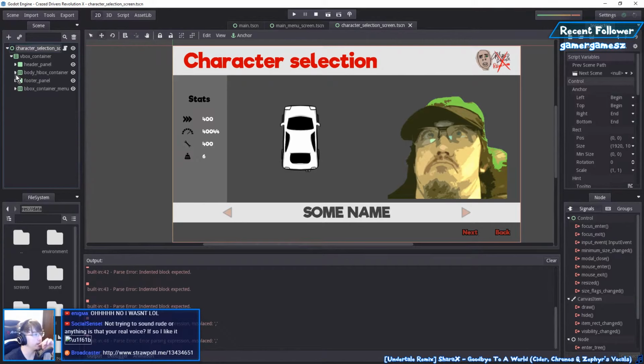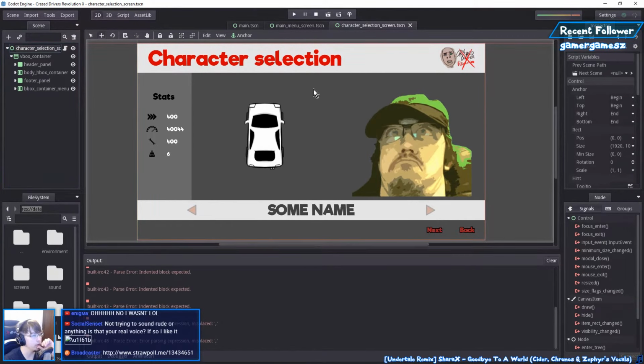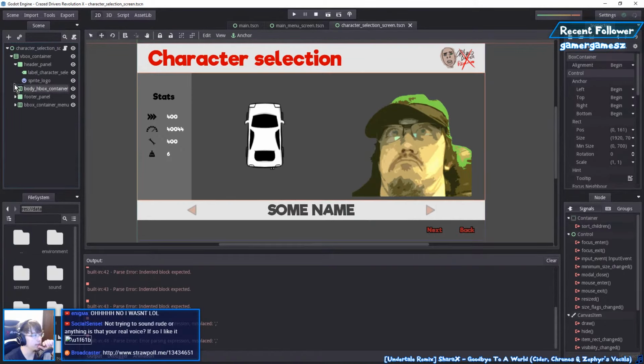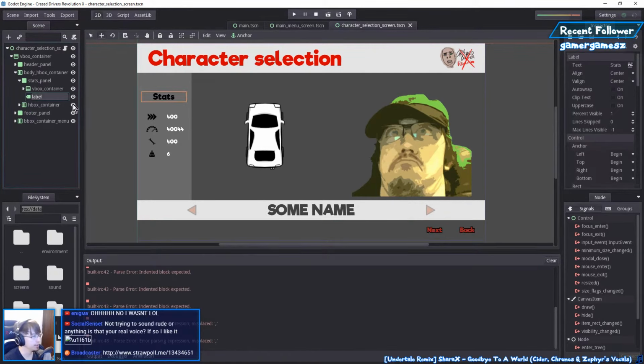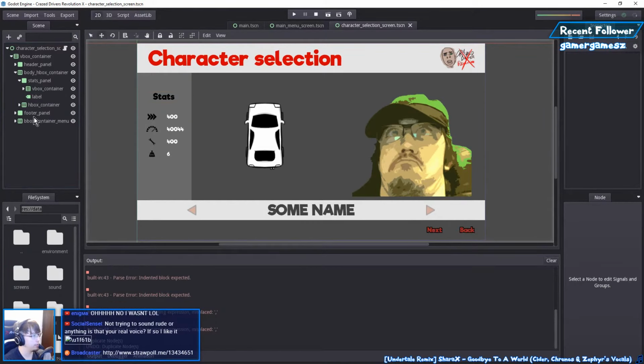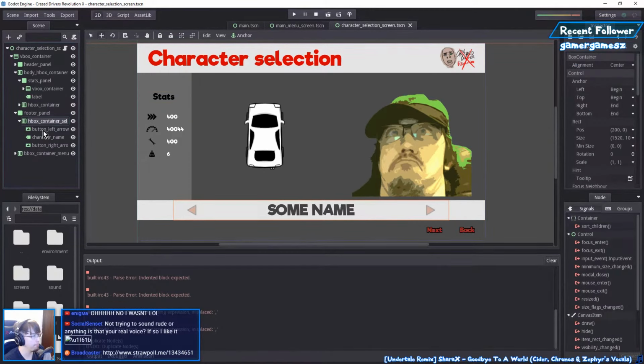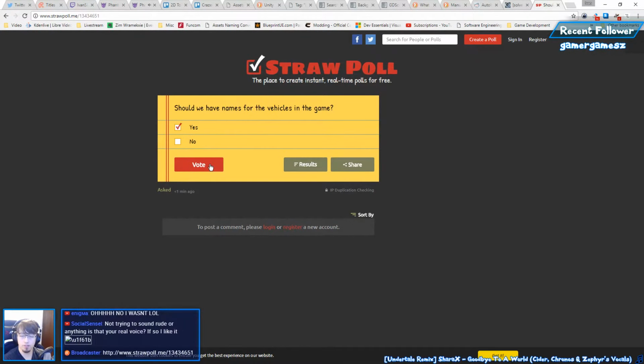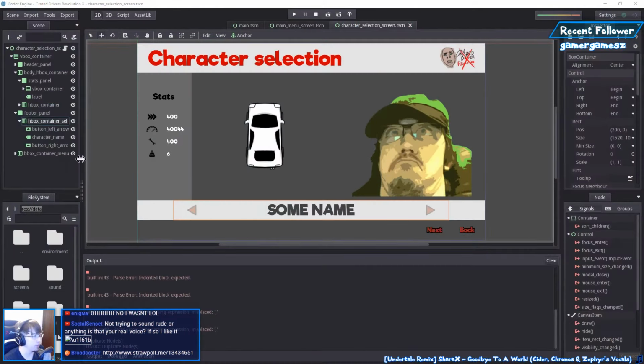If there's not enough votes, I'm just going to say by default yes, because then we can have the silly vehicle names. It doesn't mean anything, but I believe it may enhance the game, make it a little more fun. Just by the thought of having a vehicle name. Can I vote? I'm going to vote yes, and hide that so I don't see it.